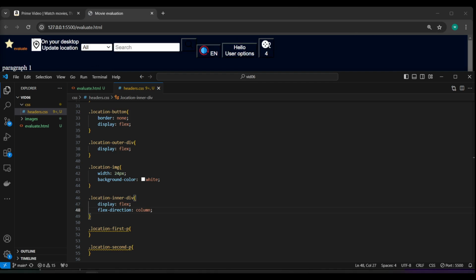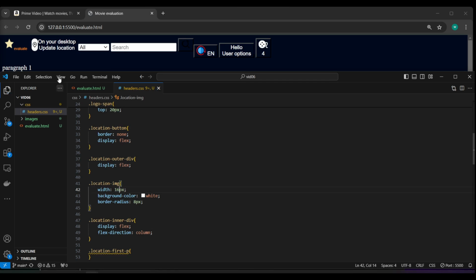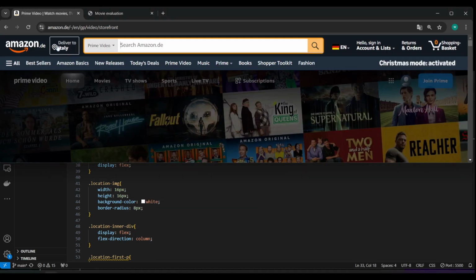And let's make the background of the image here more round. And for that, we use the radius property of the border applied to the image. And let's put it to 8 pixels and put the image width to 16. So we want to make it smaller. And now it appears to have more height. So let's target also the height here and put it to 16 pixels. Now it looks round.